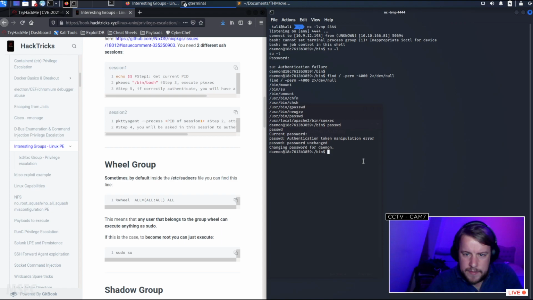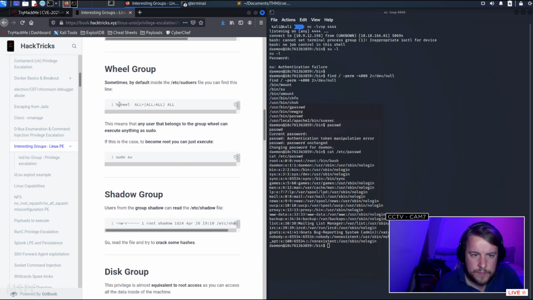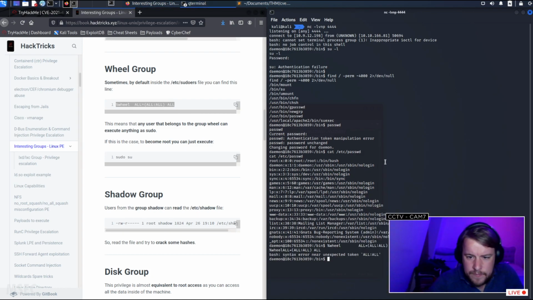What could we do? We could read that. We could put ourselves in that file if it's writable. We haven't got nano.